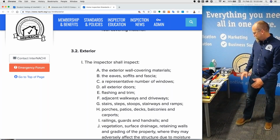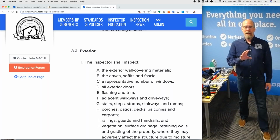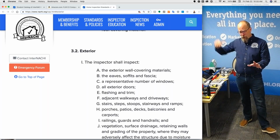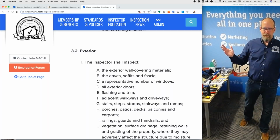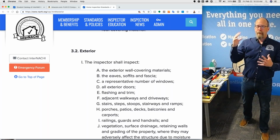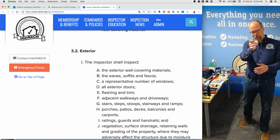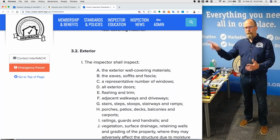So you can link out to the home maintenance book. You can link out to other information. If you find a defect, you can link out to an InterNACHI article that describes that defect. Like if you find, I don't know, PB plumbing, right? And you want to comment a lot about PEX plumbing pipes, right? And the fittings, the types of clamps. You don't put all that information in the report, you just link out to it.